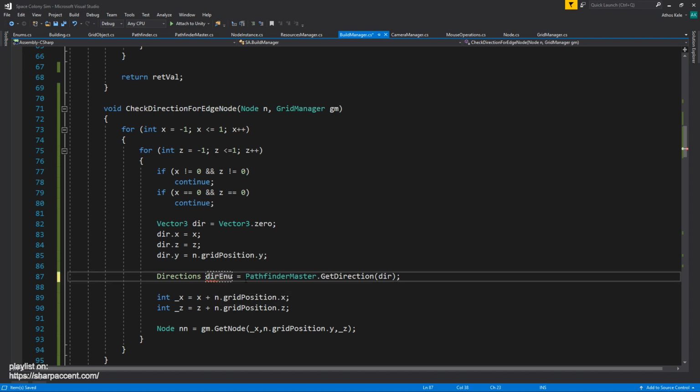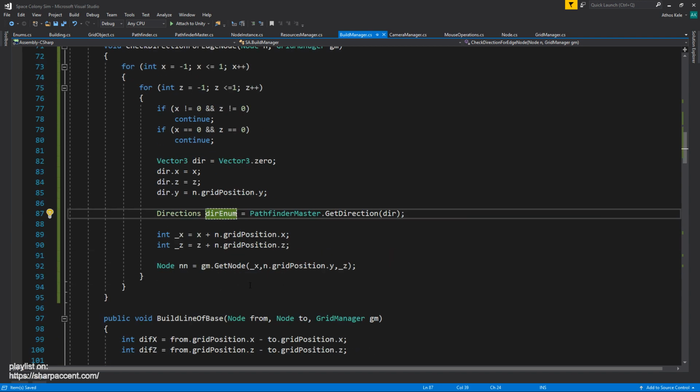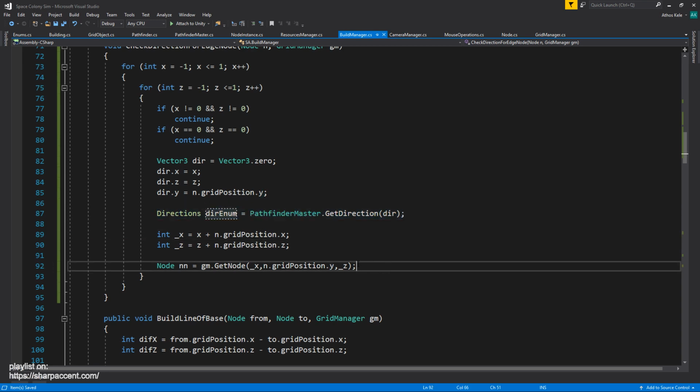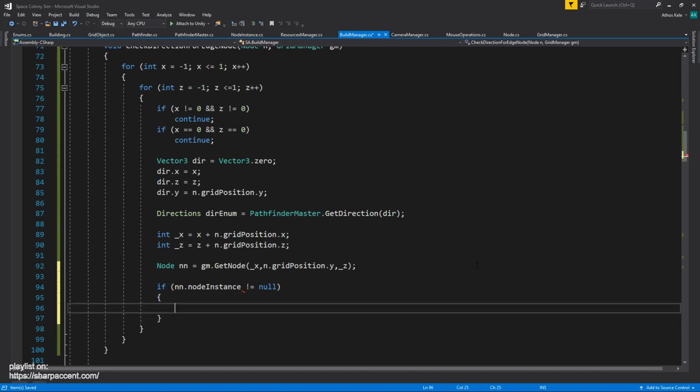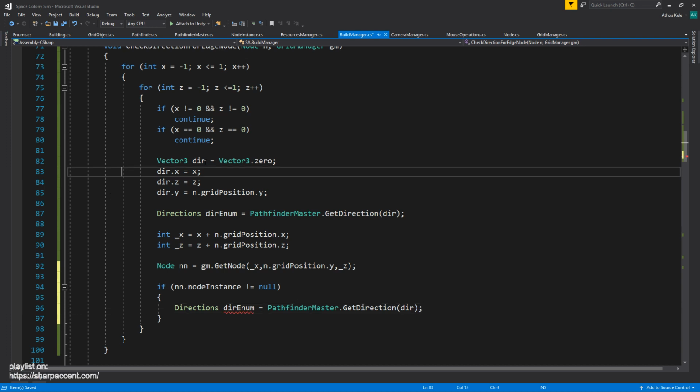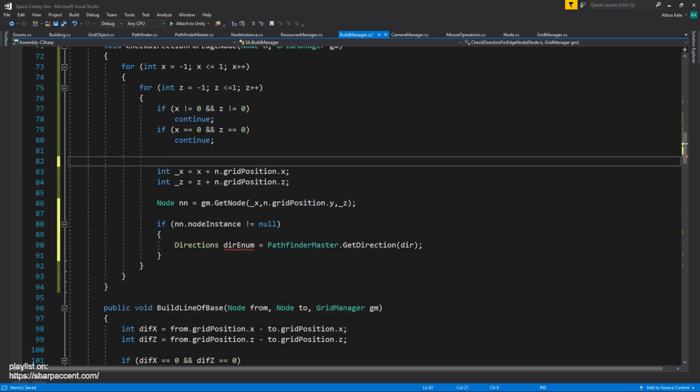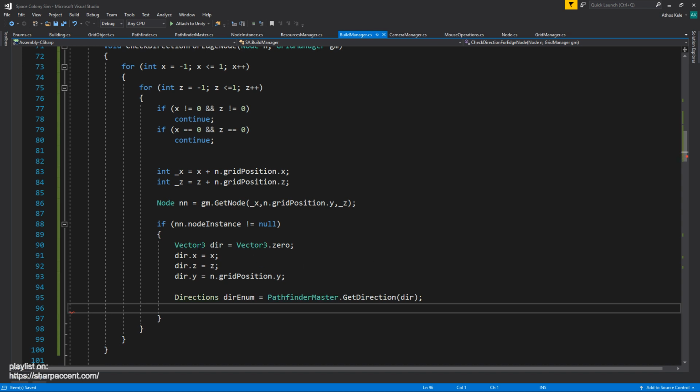Oh, dir enum, I guess. So this is the direction for the neighbor node. We need to check if neighbor node.node instance is not equal to null, otherwise there's no point in doing that.